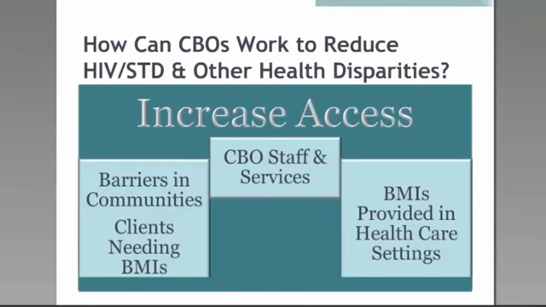So how can CBOs work to address some of these barriers and to impact the disparities? The CBOs, of course, have access to the population. And so the idea, of course, is for the CBOs to act, in terms of their services and their staffing, to serve the role of bridging, addressing barriers, identifying barriers within their communities, and linking, or through service agreements, formally linking their clients to healthcare settings where they can access these BMIs. That also may include providing some of the BMIs on site. We'll talk about that in just a minute.